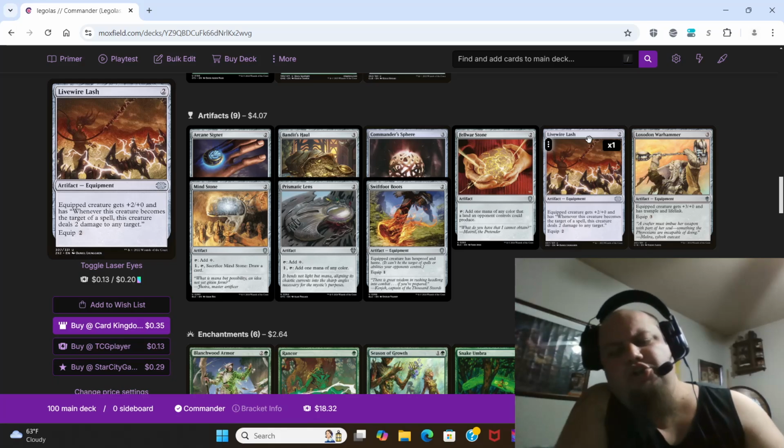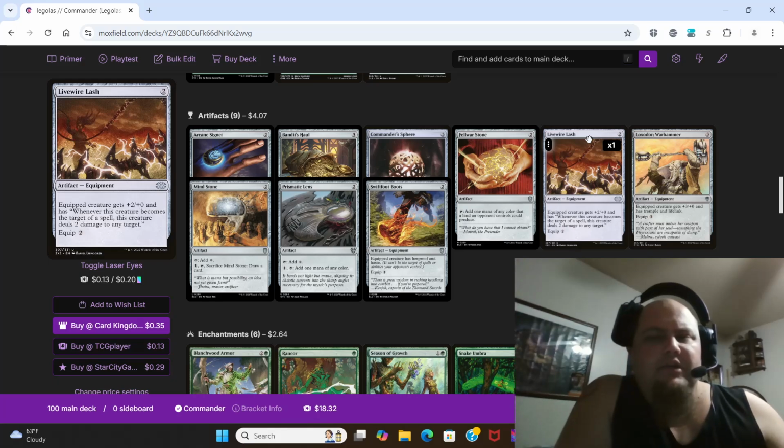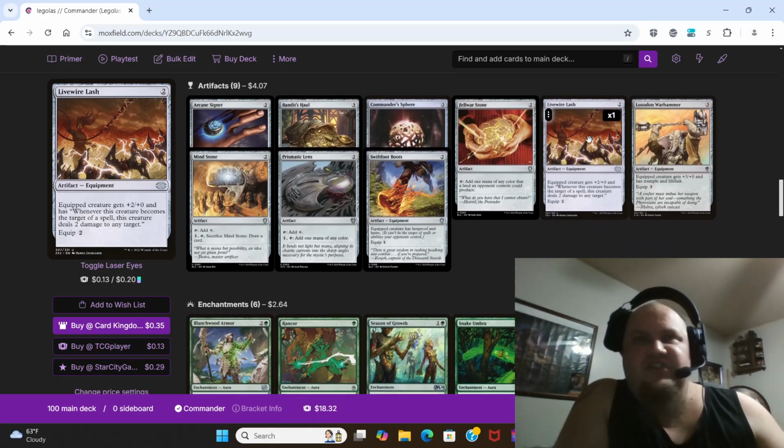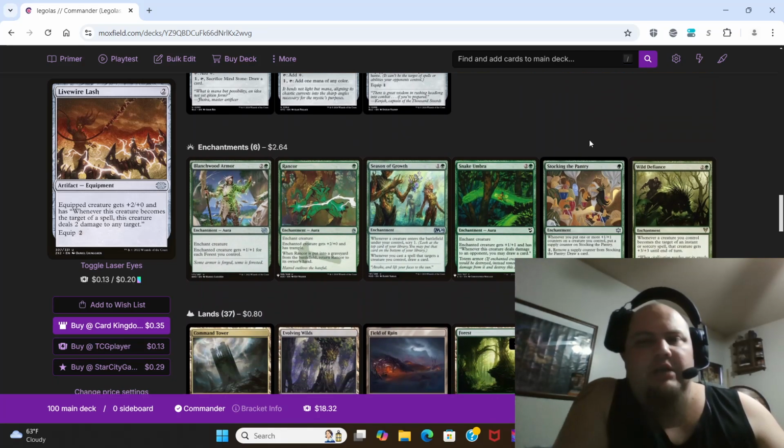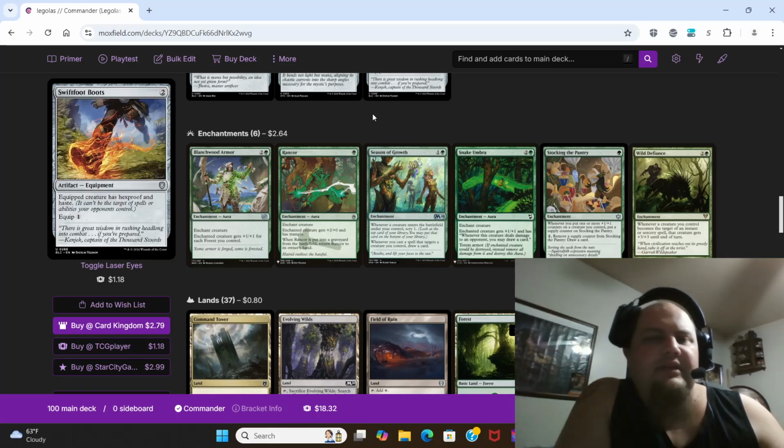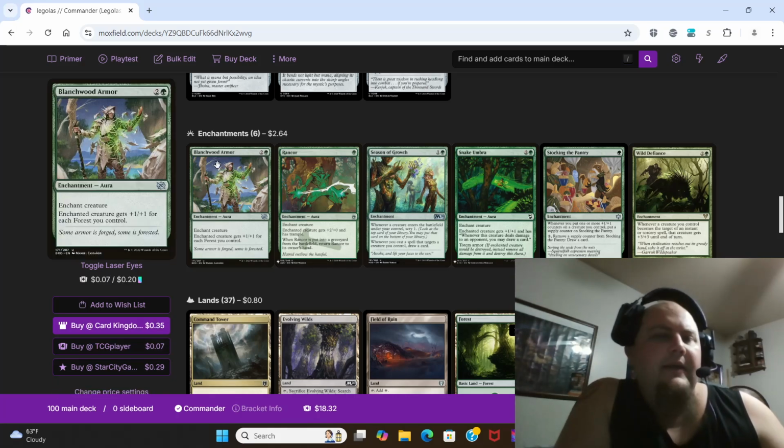Yeah, give me a piece. Give me a piece of that life total. So I thought it'd be a great card to just kind of synergize with what we're doing over here. Next up, we have our enchantment package, which is quite lovely if I do say so myself.